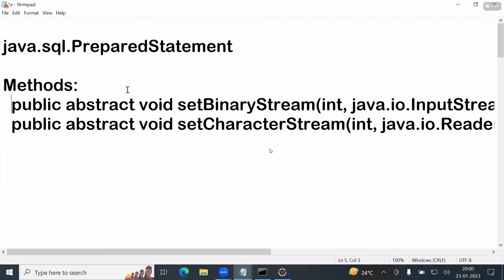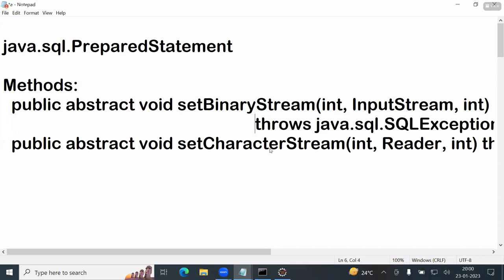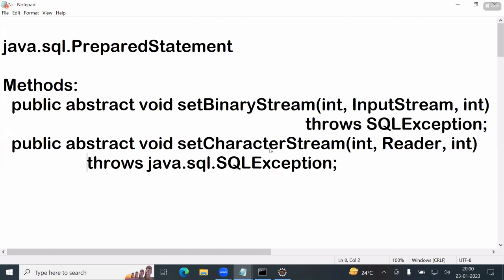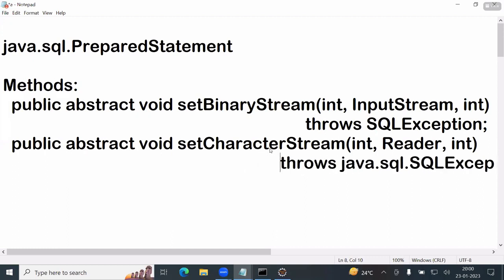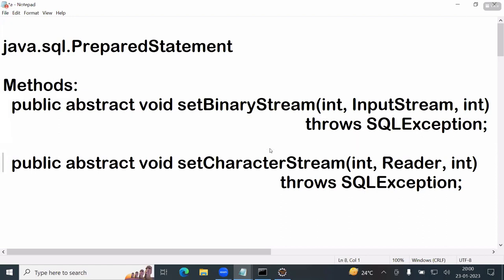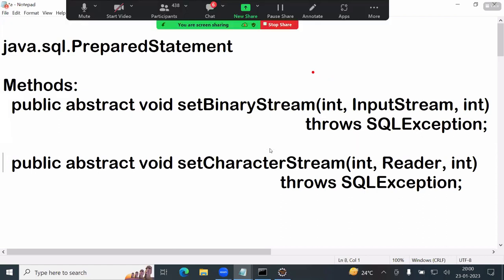Right, this one. It takes the question mark number, or placeholder number.